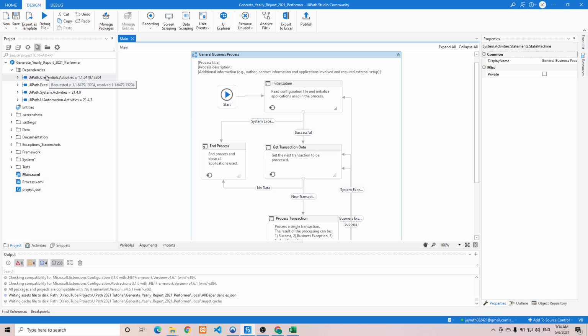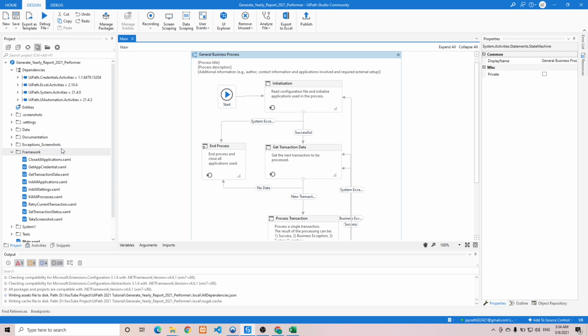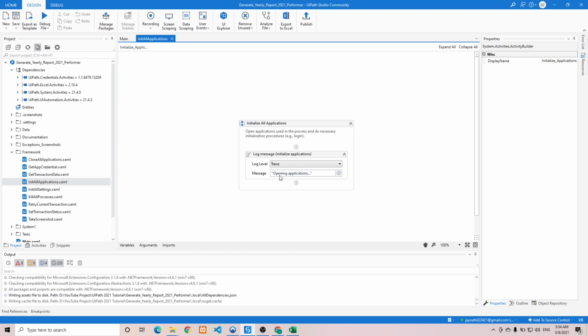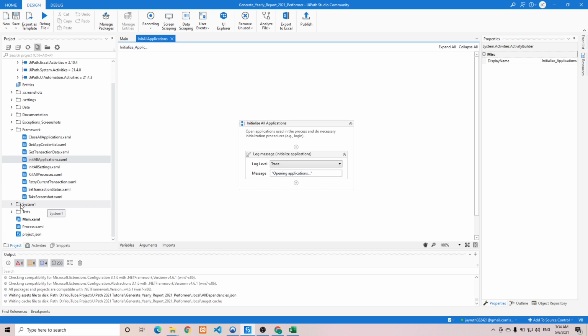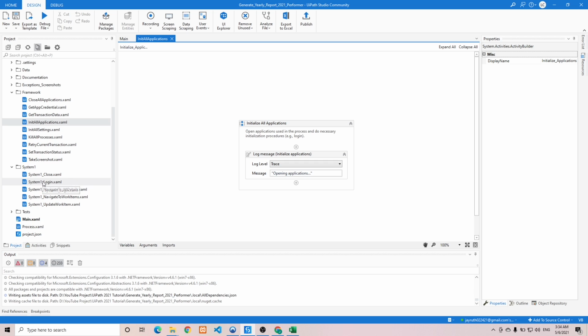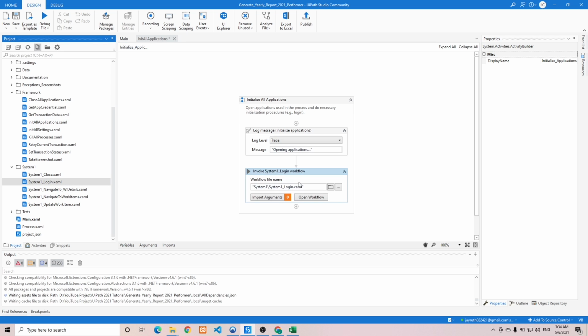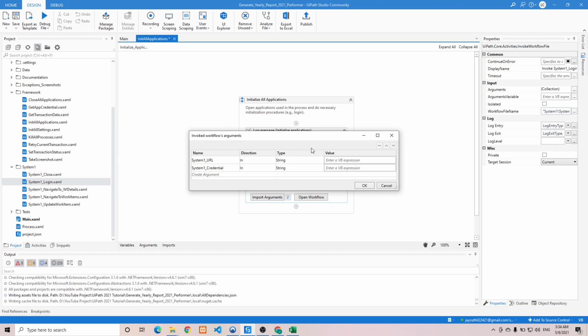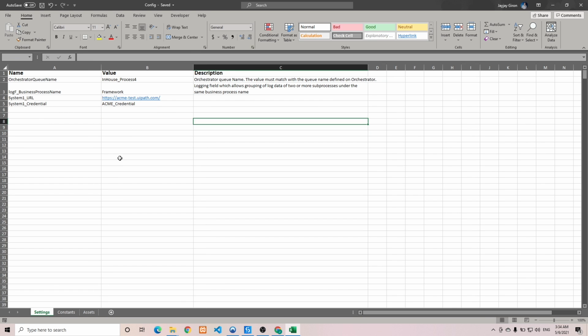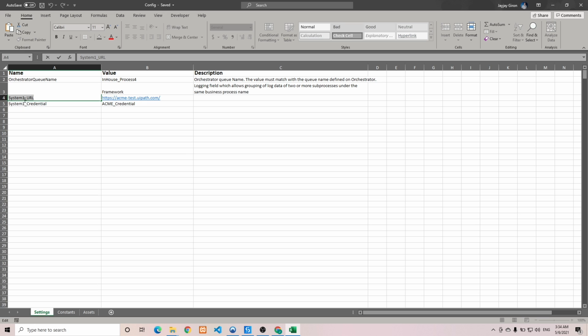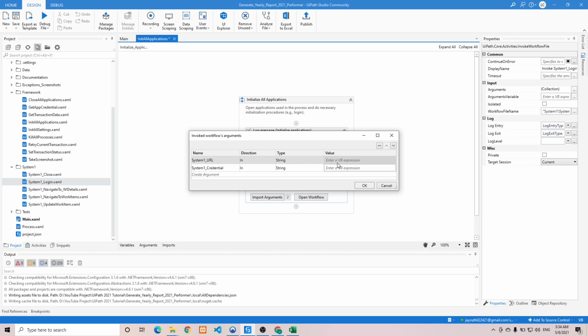So we need to open InitAllApplication. You can find that inside the framework folder. So activate this XAML file, and here we need to invoke the system1 login. So open our system1 folder, look for the login and drag it here. Now we need to set its arguments. So the first one is the system1 URL. I will copy the name from my configuration file to avoid spelling mistake.